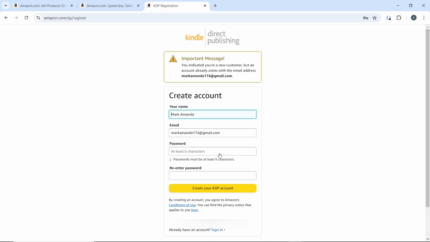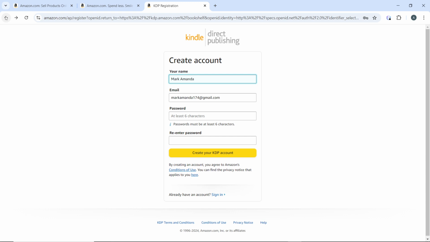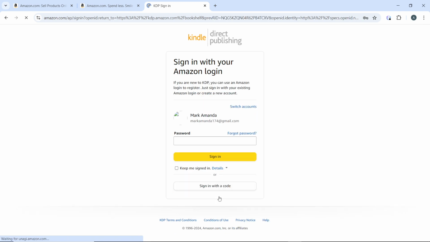It says you indicated you're a new customer, but an account already exists. Okay, so it says I have a KDP account, so instead of going back, I'm just going to click on already have an account, sign in.